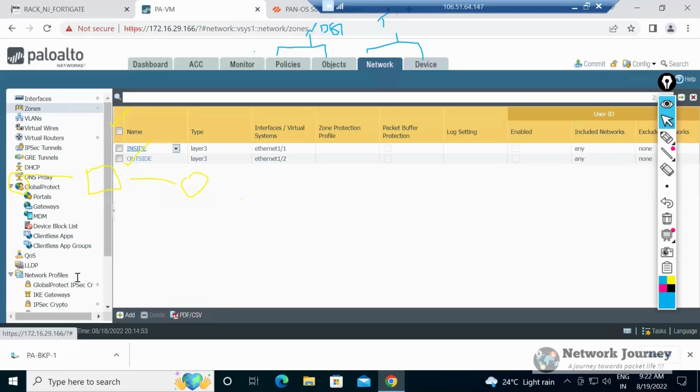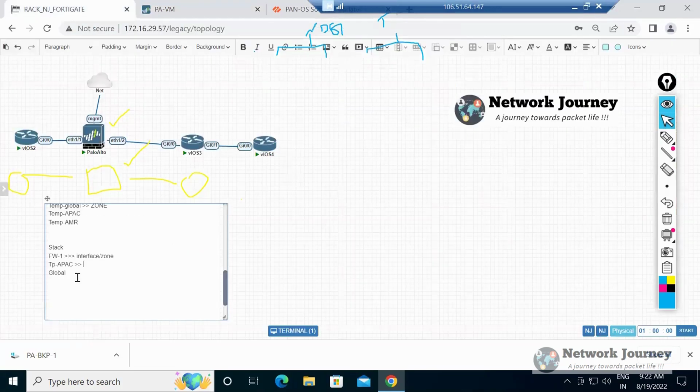Let's say inside zone, or outside zone. We have mapped it to Ethernet 1/2. So under the firewall template, let's say we have configured a zone and mapped it to Ethernet 1/2. It will again come down and check. Here you have configured the same interface, same address zone, 1/1. Here you have configured the same address zone to 1/3.